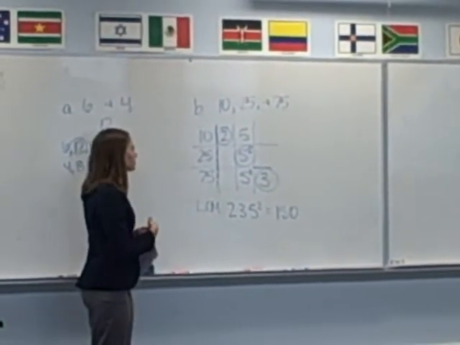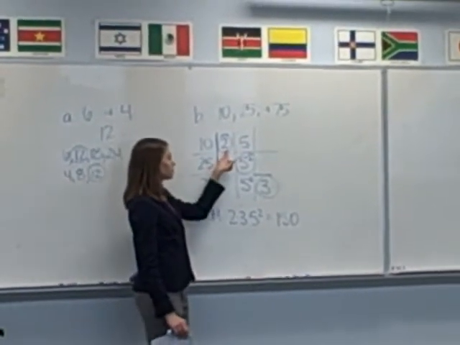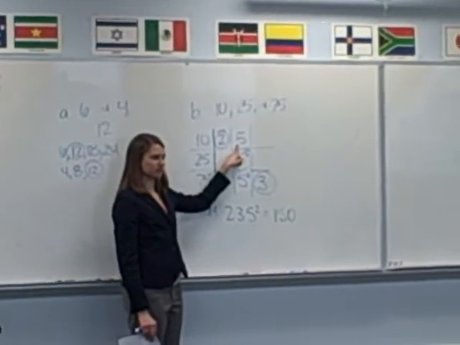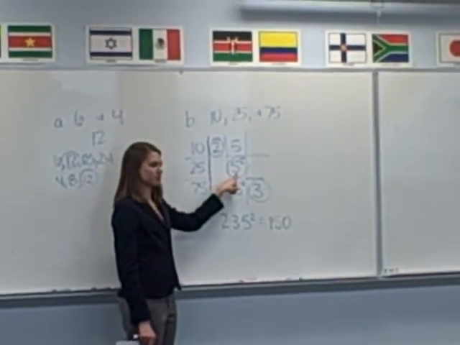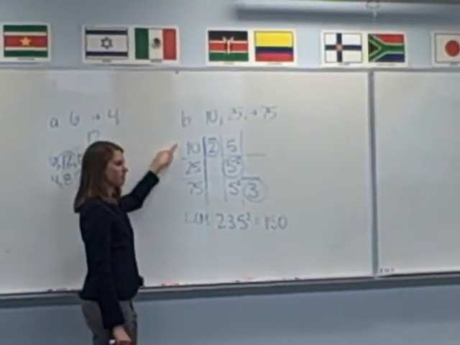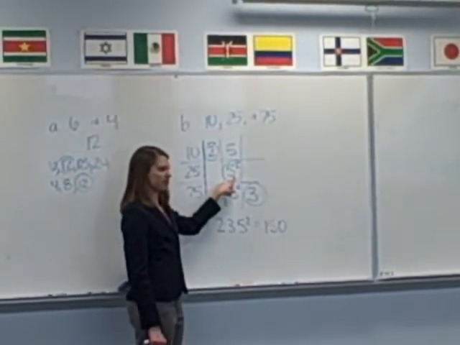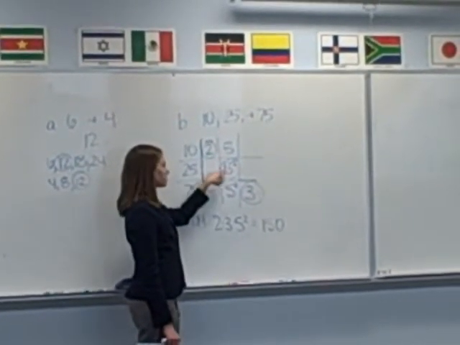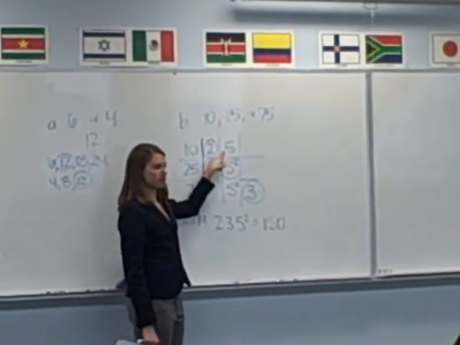No? Okay. Well, in order to be a multiple of 10, it has to be a multiple of 2 and a multiple of 5. In order to be a multiple of 25, it has to be a multiple of 5 squared. So in order to be a multiple of 25 and 10, not only does it have to be a multiple of 2 and 5, but it also has to be a multiple of 5 squared. But we don't have to multiply the 5's together because 5 squared is just a multiple of 5.